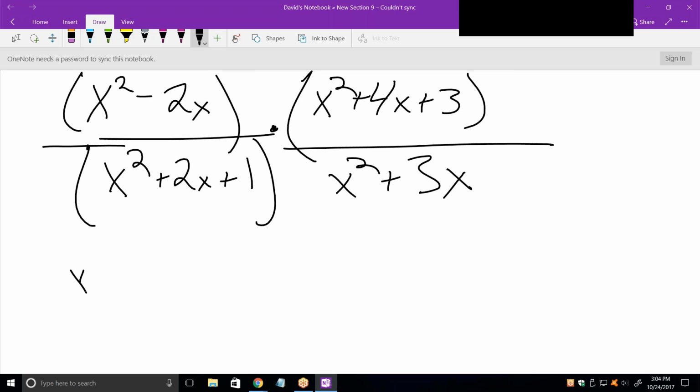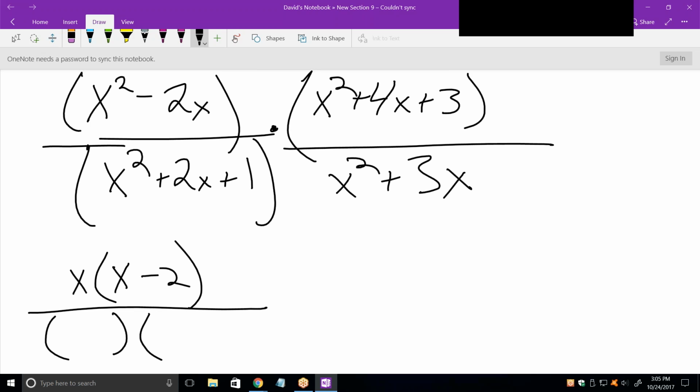X. What's left over? 2. No. Remember that what's left over has to multiply by x to give you what you started with. X, and then minus 2. Okay. Notice, and you should always do this at every step of the way, check your answer, make sure that you have what you started with. Okay, now factor the bottom.